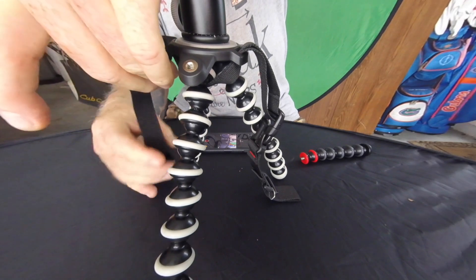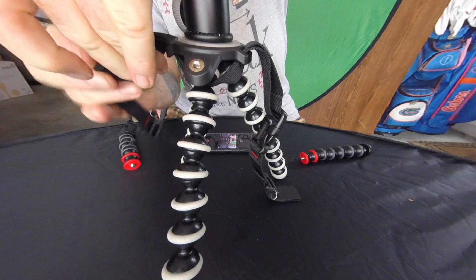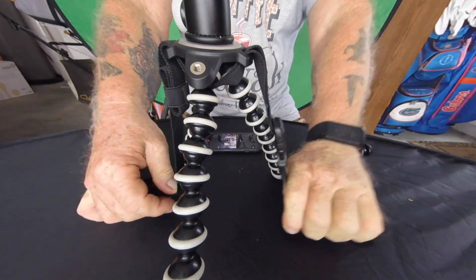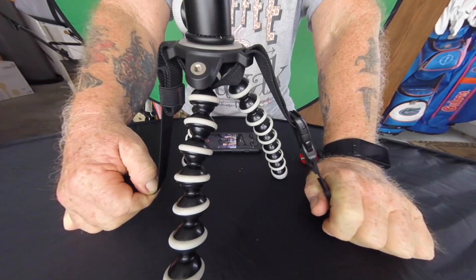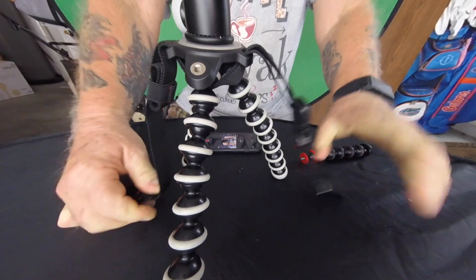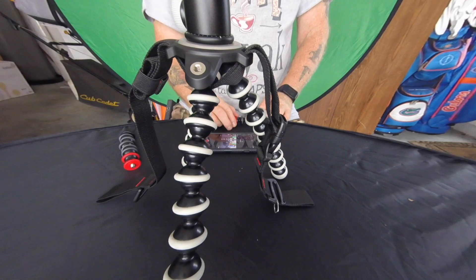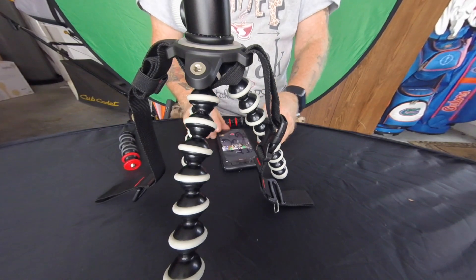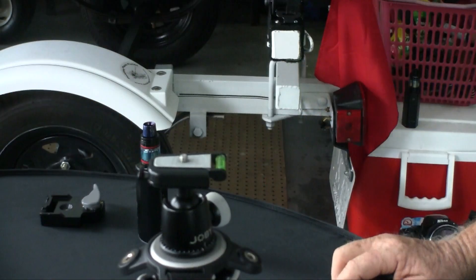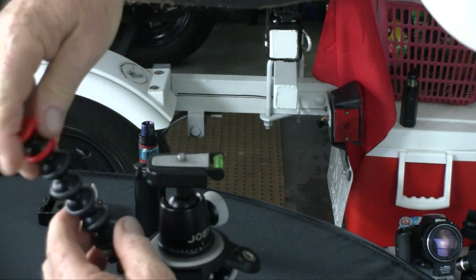There's a little keeper system they use to take up the excess slack for the shoulder strap. I used it so the strap sits just like this. You can see I'm pulling pretty hard on this and I'm not really worried about any issues with the two hold-down points. The next thing you want to do is mount the two arms — that's pretty simple. Just screw them in.